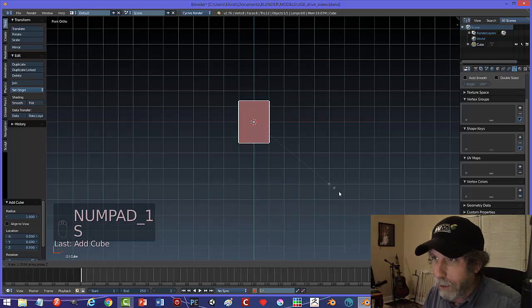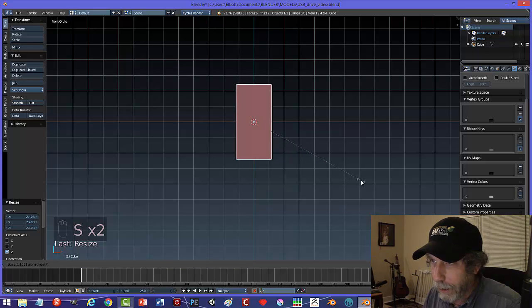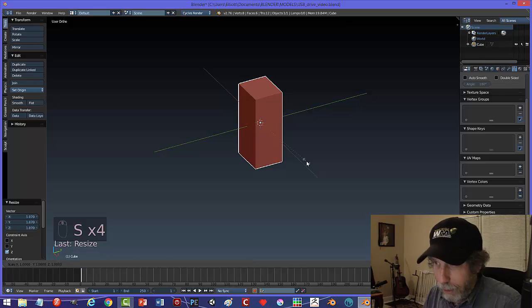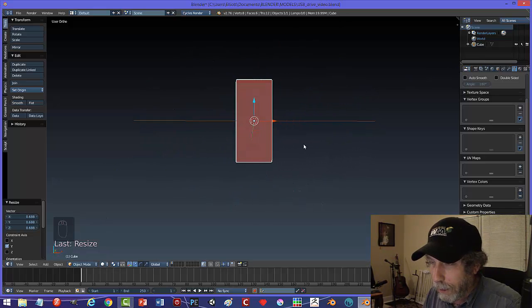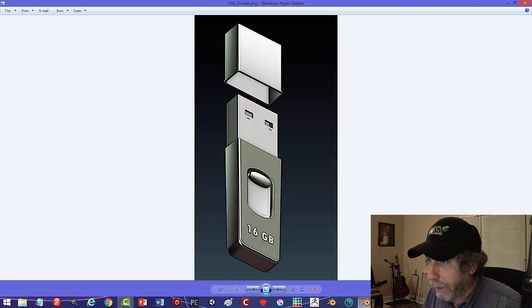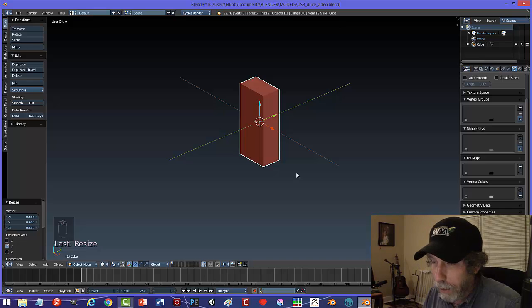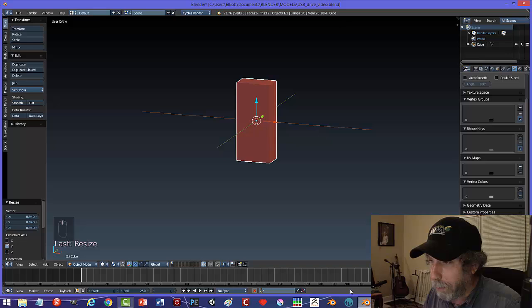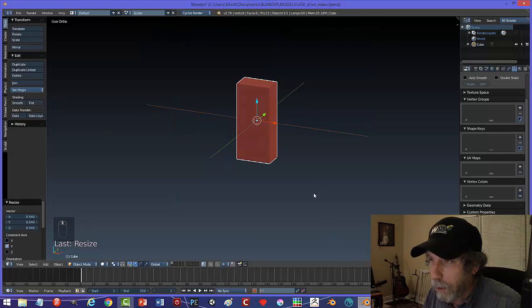I'm going to scale it in the Z like this. I'm going to scale it in the X a little bit. I'm going to scale it a bit more in the Z. Okay, I'll scale it in the Y, make it a little bit thinner, so it's a bit more of a rectangle-like shape. All right, let's have a look at this baby. Maybe even a little bit thinner than that. Scale it in the Y a bit thinner. All right, so this is going to be the base part of it. And yeah, this is going to be very straightforward to do.